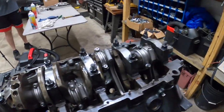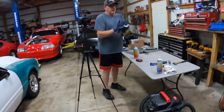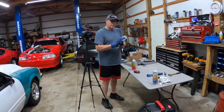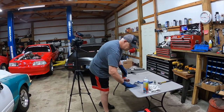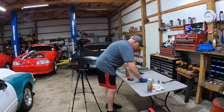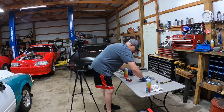Alright, as y'all saw, all the pistons are knocked in now. So you officially got a short block done. Yeah, we're about to torque them down. Gotta torque all the rods, and then really just need to start digging out all my parts I've had for 2 years and see what I got.